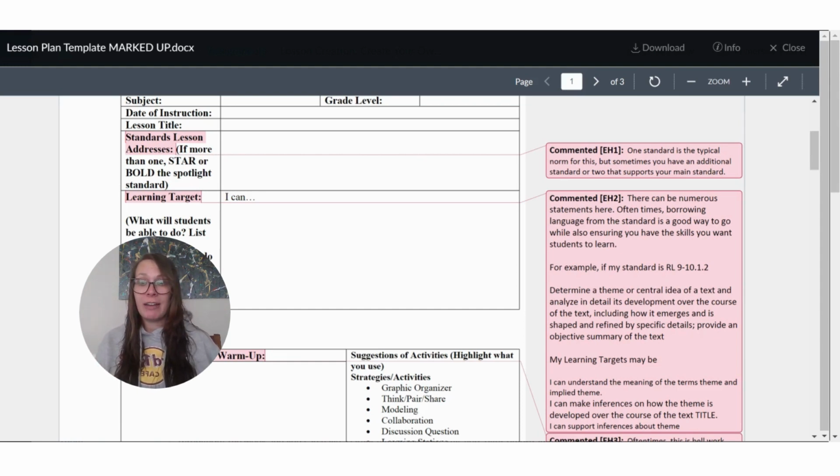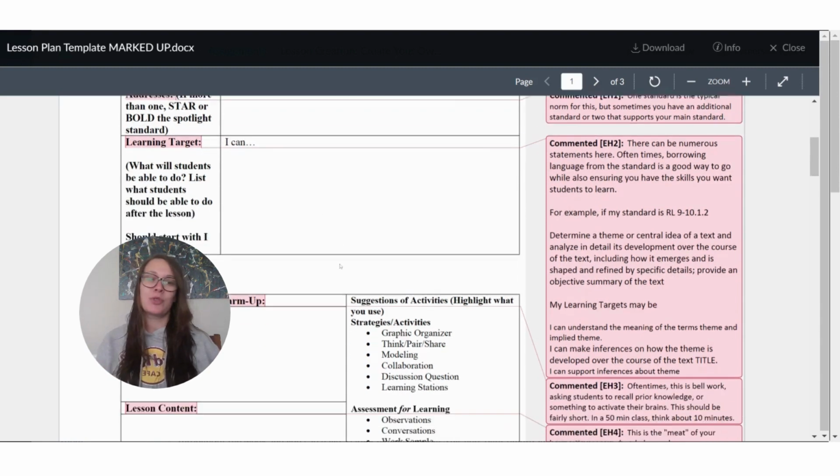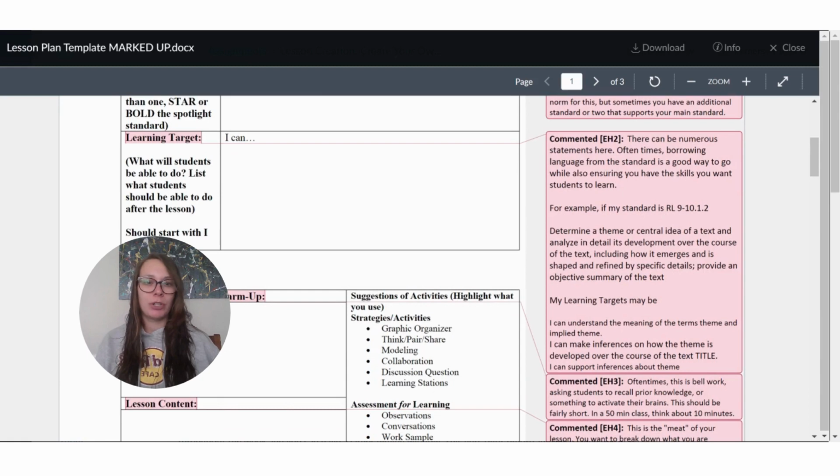So you're then going to have learning targets. These are usually started with I can statements, or students will be able to. I like I can. So students want to be able to know, I can understand the meaning of the terms theme and implied theme. You'll notice this is something that goes directly back to my standard, right?